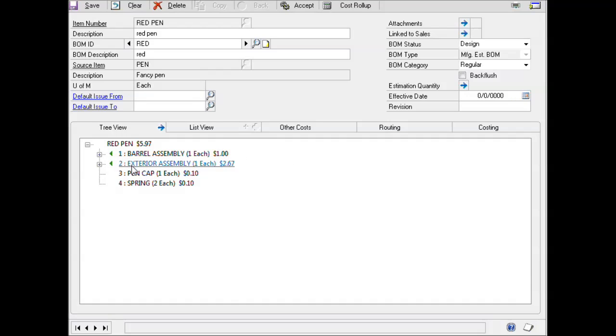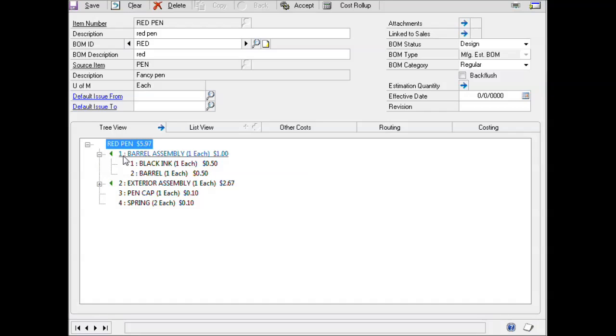Beside barrel assembly and exterior assembly is an icon of a green arrow. This indicates that the ETTO module has also created ME versions of these bills of materials so that any changes we make to them will not impact the GP item.